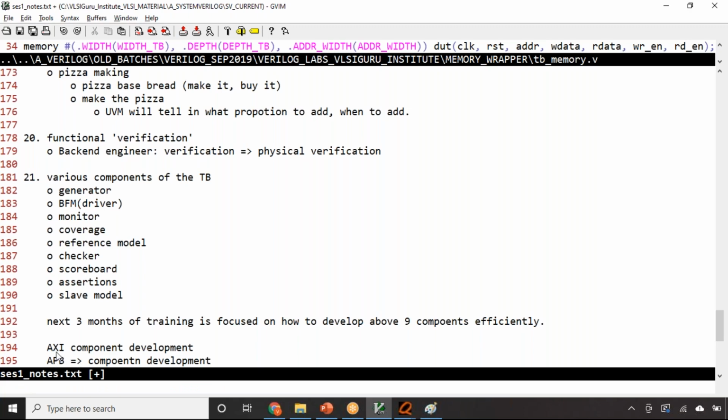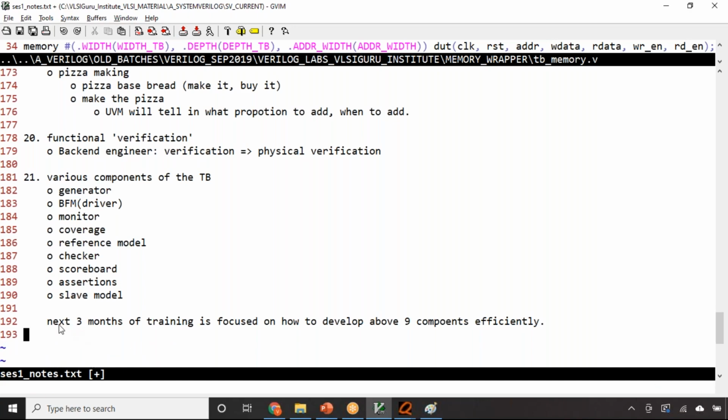That should not happen. You should learn the concepts: how a generator is structurally divided, how it is developed step by step, and how that concept can be applied to a different protocol or design. That level of understanding you need to develop.